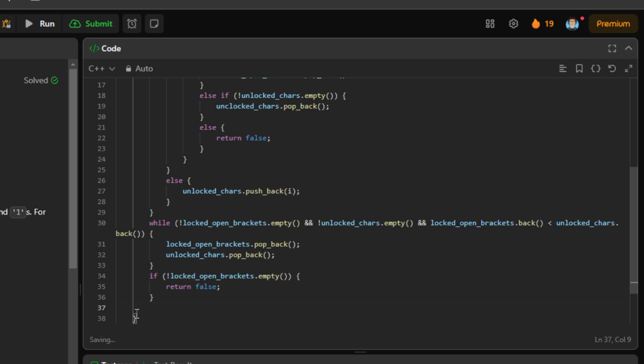Otherwise, unlocked chars will always be even, and these even characters you can always map in some way, like making the leftmost an open bracket and the rightmost a closing bracket, using these unlocked characters. So at this point, unlocked characters would be even.